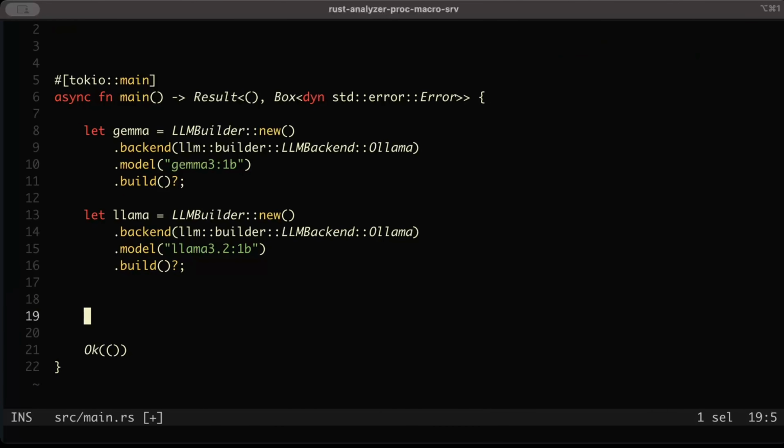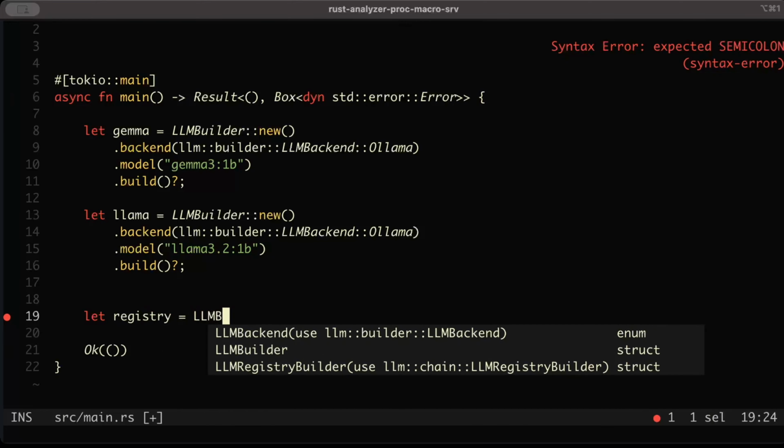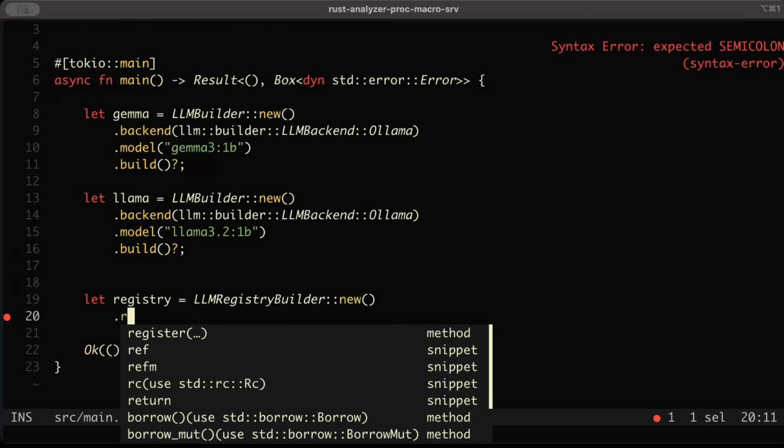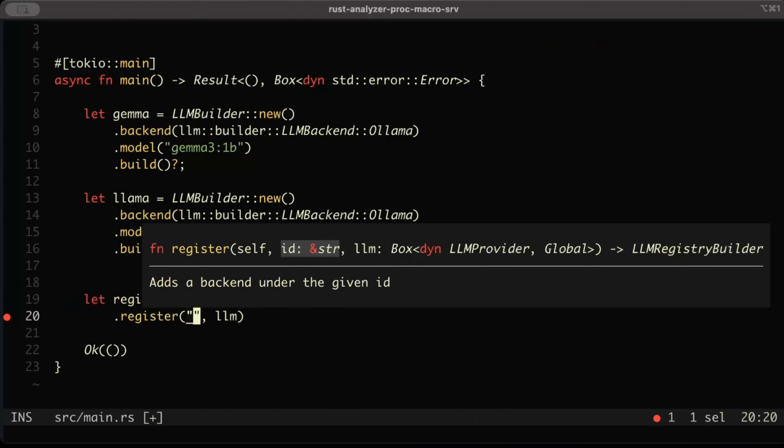Now we have to pass them in a registry. So let registry, and here we'll just say LLM registry builder, new, and we can pass and register. So the ID is, let's say, Gemma, and we'll see in a minute why we need these IDs.